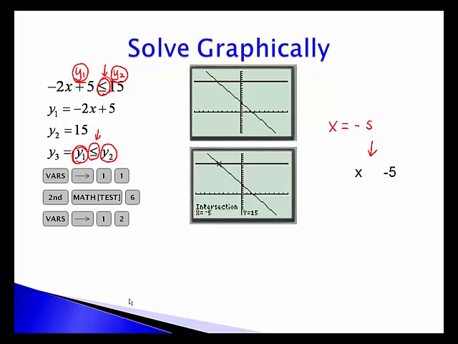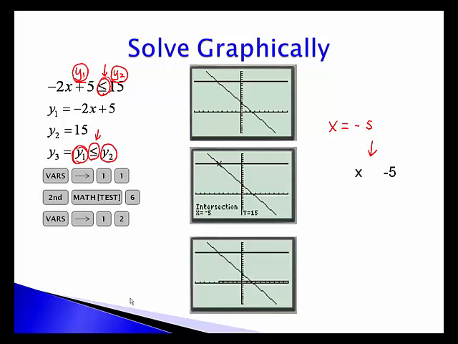What we want to do with that now is hit graph. And when you graph this time, you're going to see the same lines intersecting that you saw before, but now you're going to see one other thing. Notice right here this extra little line that shows up. Well, notice it starts at -5 and it shades which way? To the right. What I need you to understand is what your calculator has done for you is basically drawn you the number line.